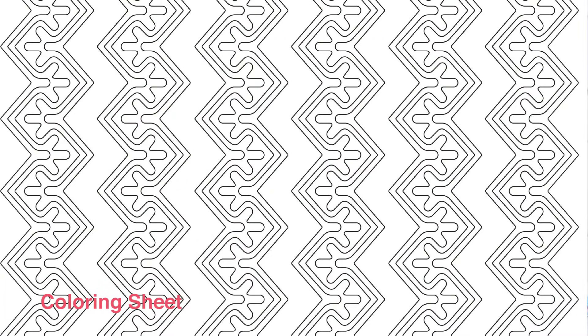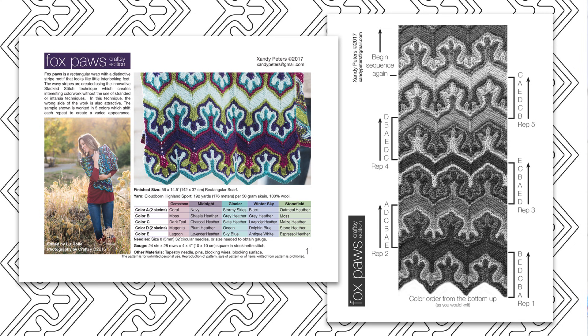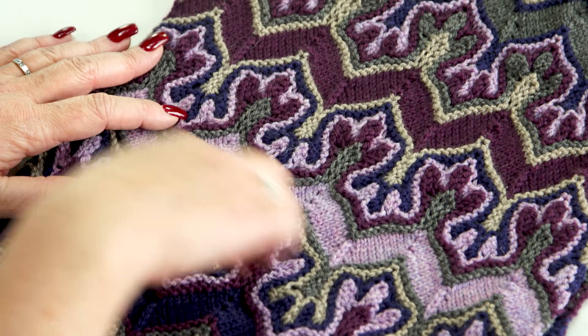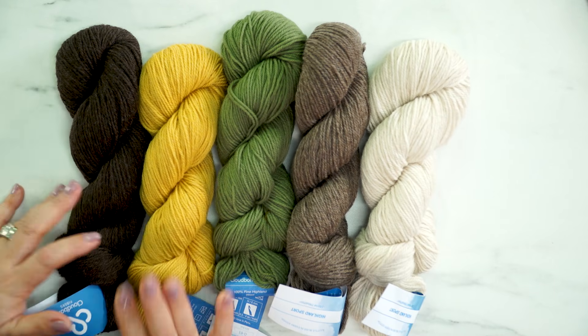When you got your yarn to knit this, does the pattern tell you how to place your pots of color or your more neutrals? That's such a good question. Actually, this pattern comes with a coloring sheet that helps you plan your stripe sequence. Every stripe is going to change — in your first repeat of your Fox Paws, the paw is one shape in one row and then it keeps alternating. It is not a repetitive pattern in the way that you're doing the same colors every repeat. There are some beautiful color combos in the kits, and the high contrast really brings the pattern to life.